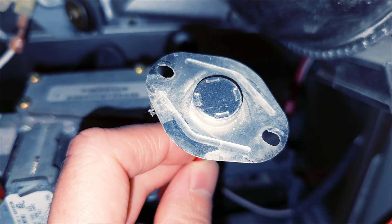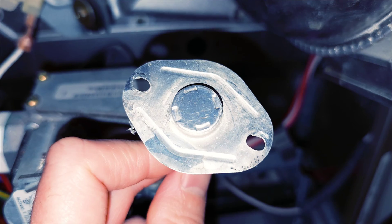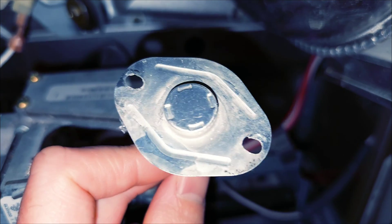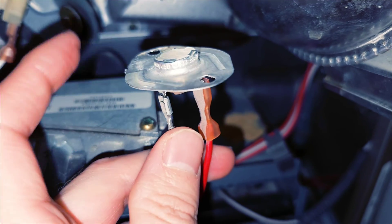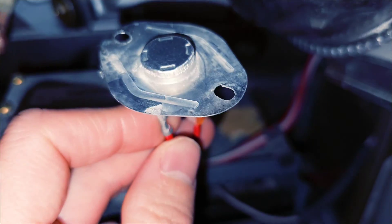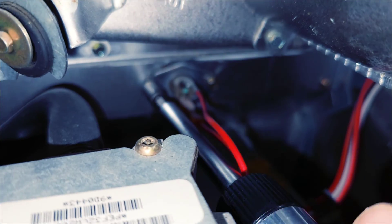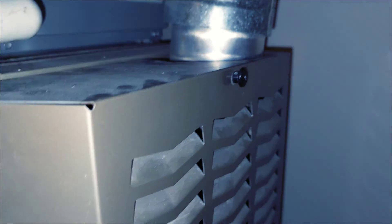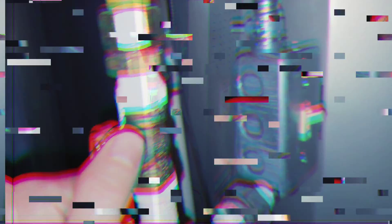Once you've cleaned it off fully, put it back in. You're going to want to do this at least once a year — take it out, clean it, put it back in to make sure you don't have the problem. Obviously if the problem comes back, it's probably because the sensor is going bad, so that's your cue to replace it. Tighten the screws back down — you don't want them super tight, just nice and snug. Then get your cover put back on, flip your switch, and turn on your gas if you have gas.